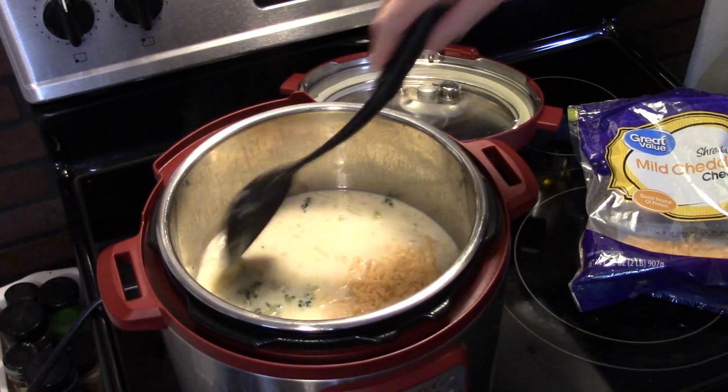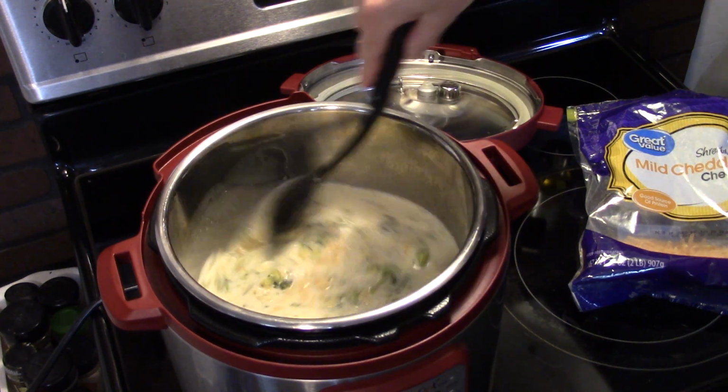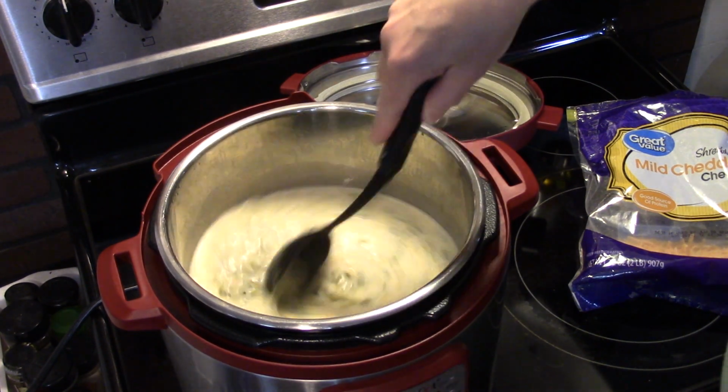And I'm just going to stir my cheese in here. It's going to melt as this heats up even hotter, and it's going to start to thicken up a little bit. And I might add a little more cheese. I'm just going to let this go for a minute and keep an eye on it and see where it goes.